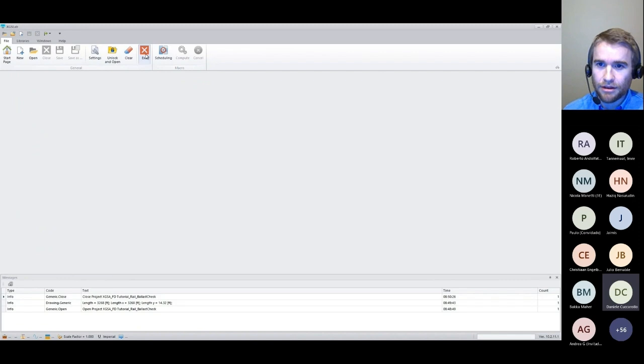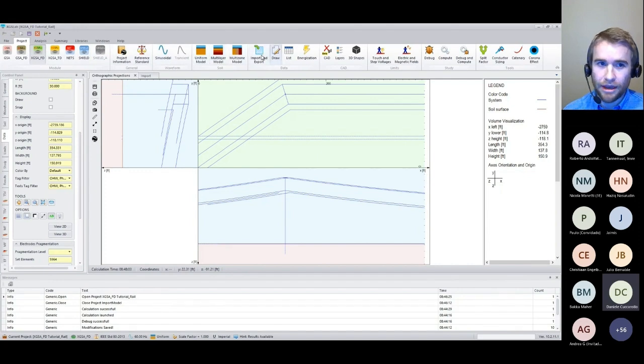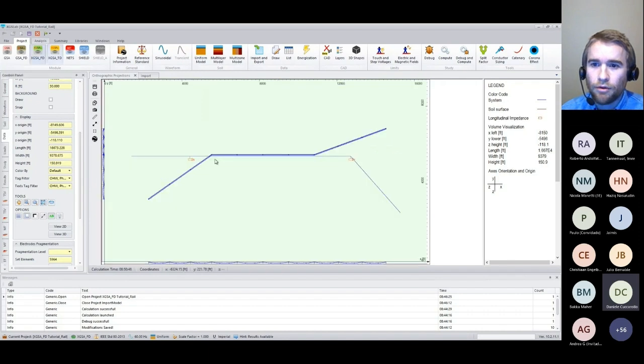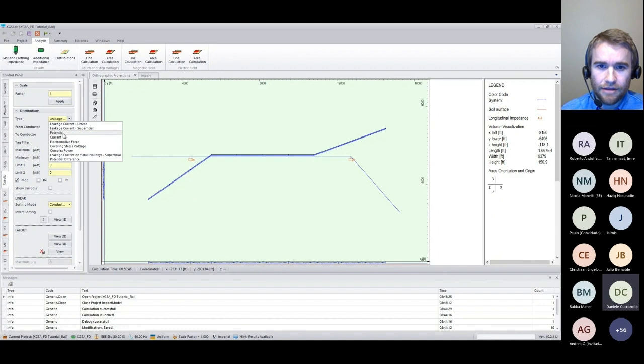I think I'm going to run a little tight on time here, so I do want to show with a rail system what we're looking at. So I will go to expand my view. I've already run this model, again a steady state model, and we look at the distribution, and I want to see the voltage that's induced on the rails, for instance.